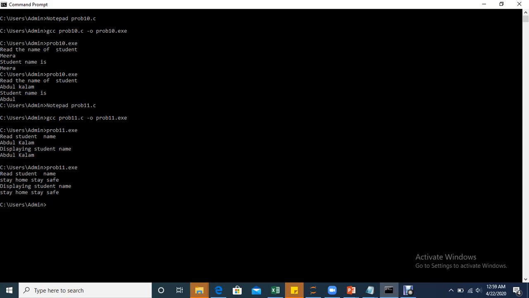One space we always reserve for the null character. And always remember that \0 and 0 are different. If you see the ASCII code, 0 is something around 48, and \0 is 0. The ASCII code is 0 for \0. So don't get confused: \0 is the null character, its ASCII code is 0, and simple 0 is the digit 0. Okay, so that's all about the unformatted input output functions.